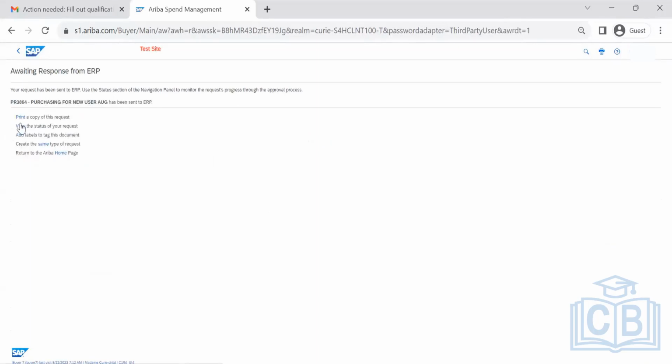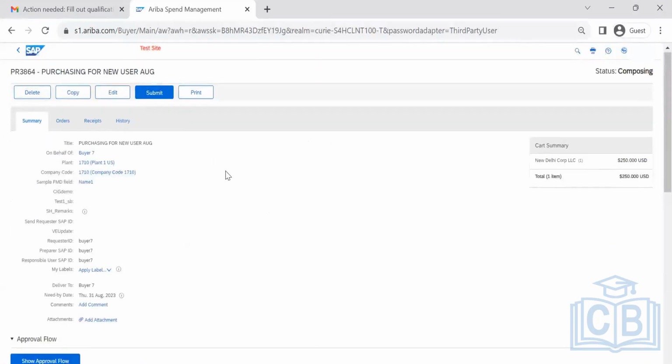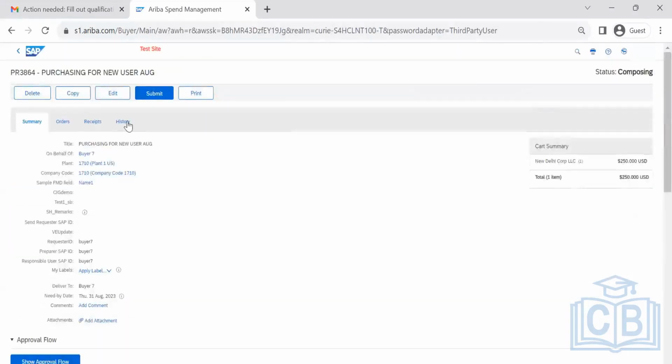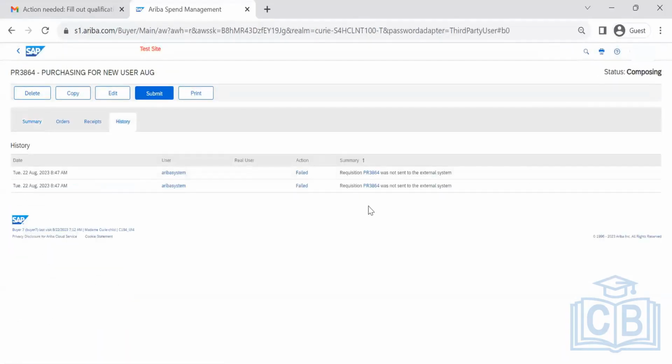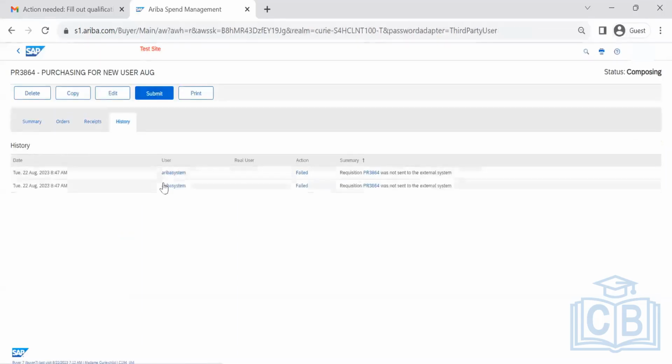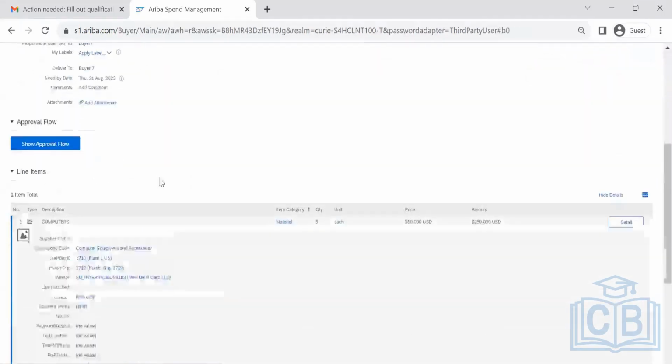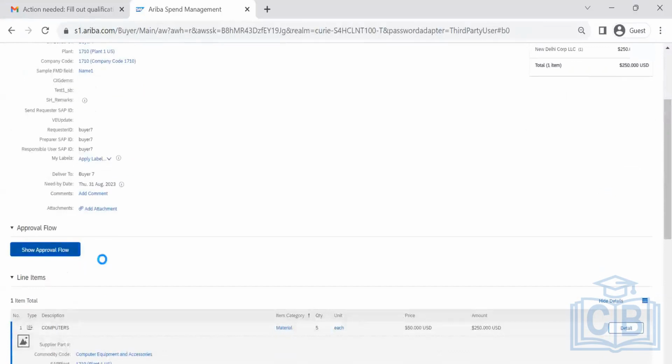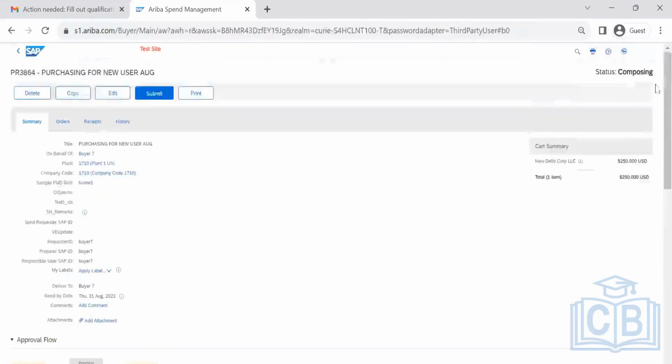Yeah. Now view the request. Okay. Once we are able to submit, we will see the approval flow. Once we click on delete, it will automatically go to the next step.